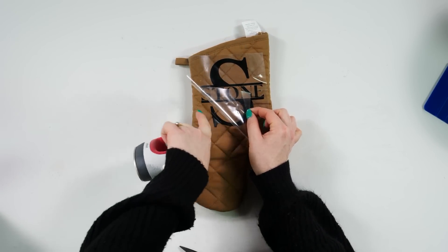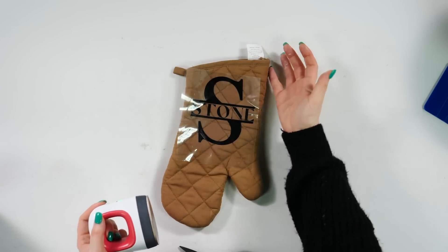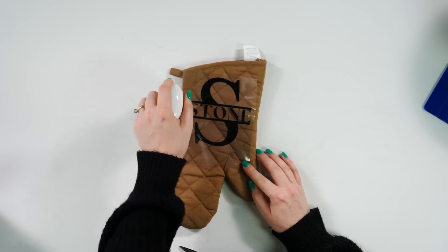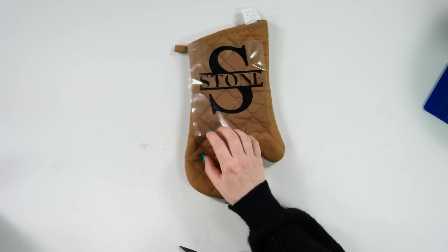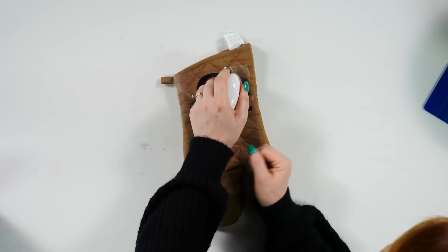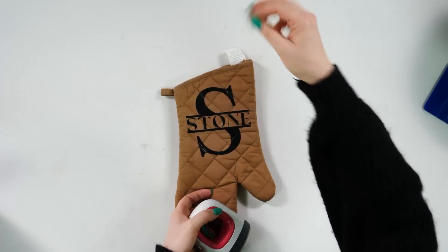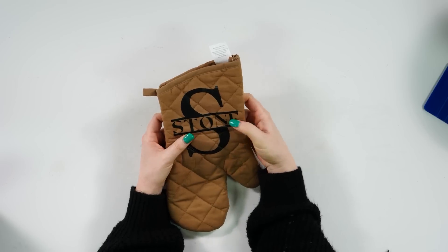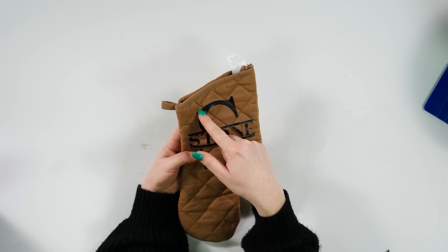I've got my mini EasyPress on the medium heat setting and I'm just going to work my way across. My biggest worry is that the vinyl is going to get warped and wavy looking. I can tell it's already not wanting to adhere where the seams are. I would say to use a press on this, but there are seams here so it's not going to press it completely flat anyways. Just make sure that you're applying some amount of pressure so it can really get down in those nooks and crannies. I'll also put a disclaimer here — this is not an oven mitt that you're going to want to use to get your items out of the stove. This is just decorative, something you can hang over your kitchen just to be cutesy.